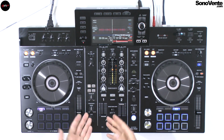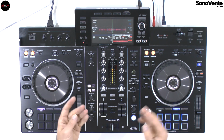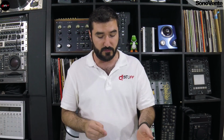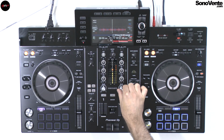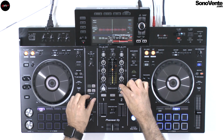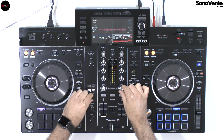Then you have your color FX. There are a few changes. We keep the noise and the filter, but you have a dub echo and a sweep. So the dub echo, and you also have a new thing, the parameter knob. The parameter knob allows you to make some modifications. For the filter it's more like a resonance. For the noise it's more like a level. And now with the parameter knob, you see there is a lot of difference.